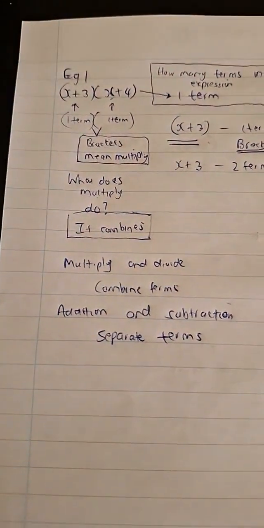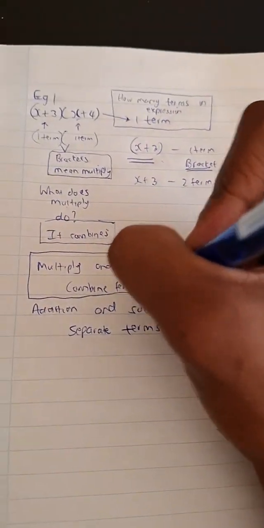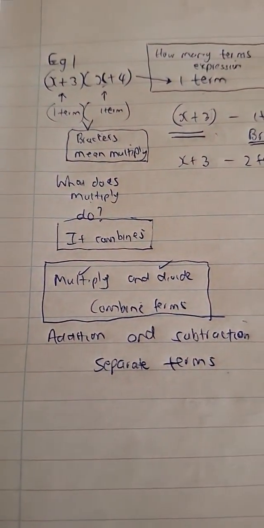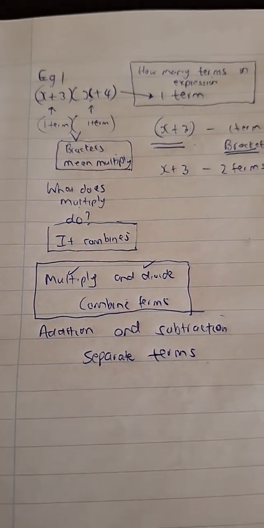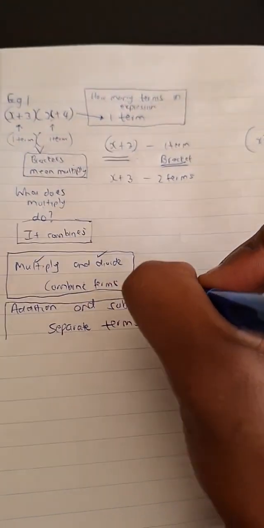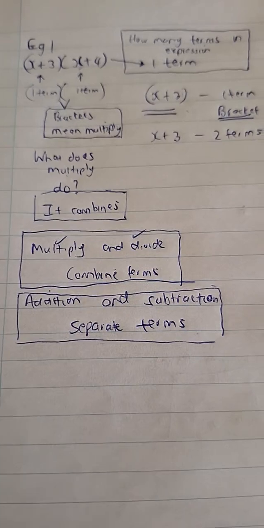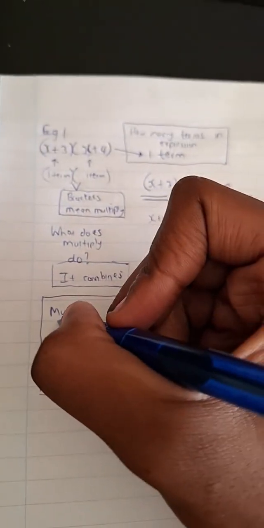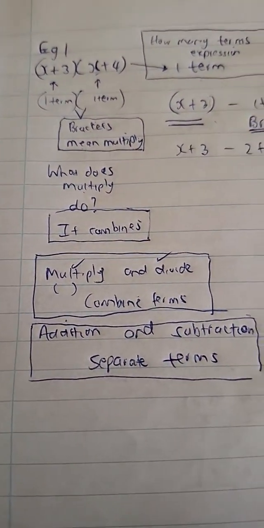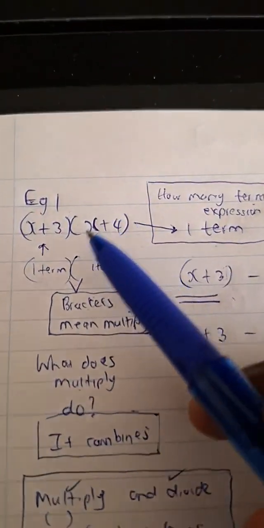Okay? So who is involved in the unity of South Africa and the nation? It's multiply and divide. We are one. Simunye. But who's involved in the separation and the divorce of couples everywhere across the world? Addition and subtraction. Okay? And remember, brackets mean multiply. You see these things, guys? Please, can we get this once and for all? I beg you guys.